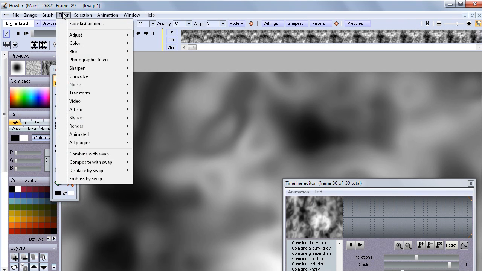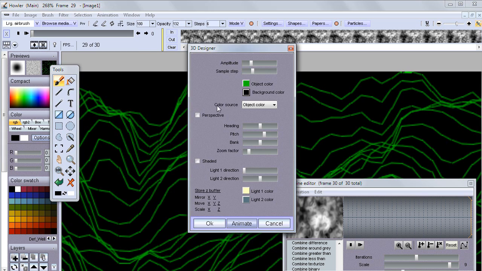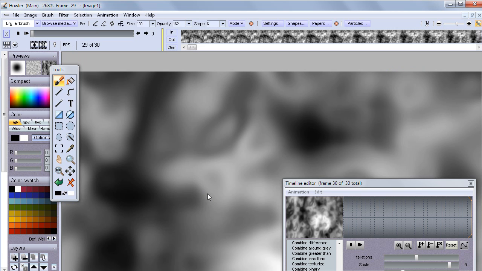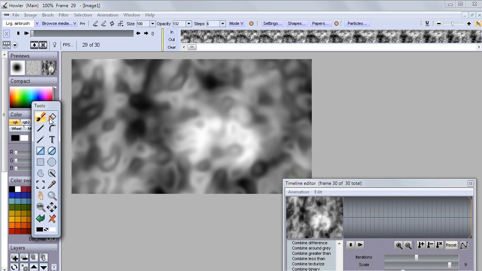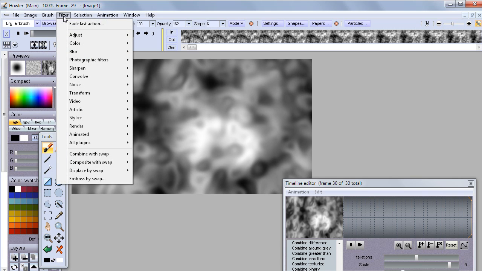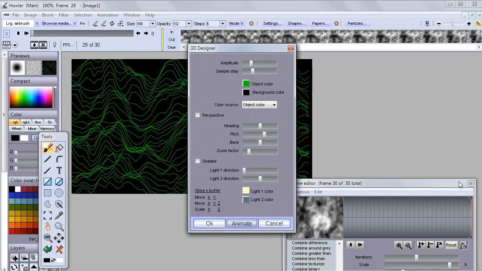So let's simply go to the filter menu right here, transform, and 3D designer. Oh, and actually no, let me cancel out of that quick and zoom back out to show 100%. There you go, so we can see the full terrain, as it will take this and interpret it as an elevation map. So let's go back to filter, transform now, and 3D designer.